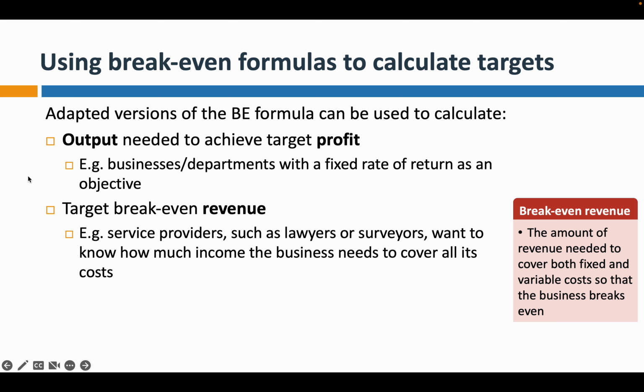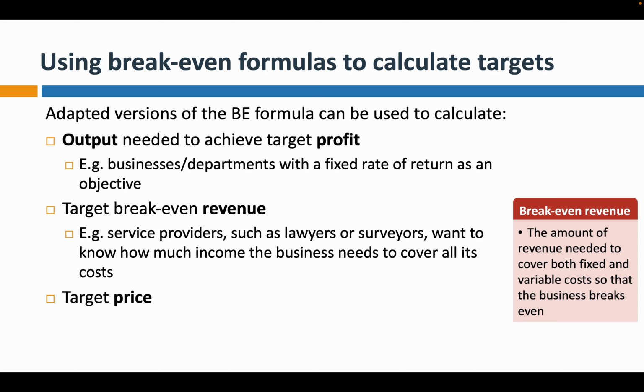It would not be measured in units the same way as we are measuring break-even output. This might be useful for service providers, just lawyers or surveyors, who want to know how much income the business needs to cover all its costs. Yeah, because a lot of the times, especially if you have different products, you're not measuring your outcome in units, but rather in revenue. So this is also useful.